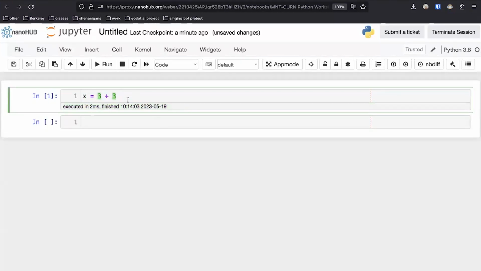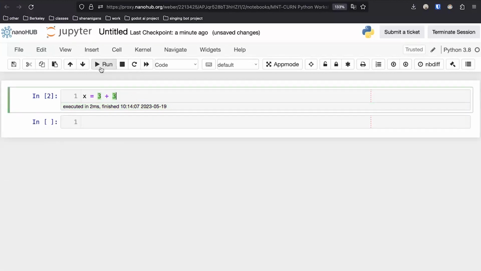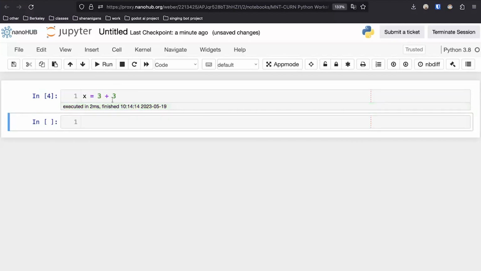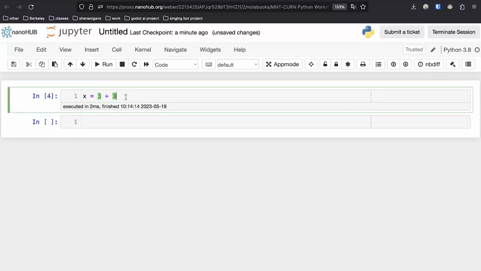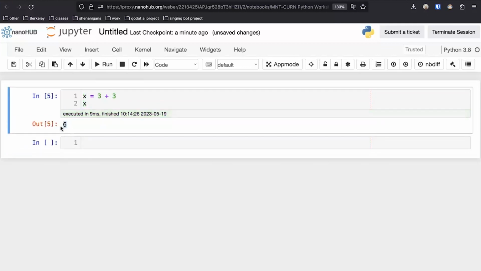In order to run the code, you can click the run button. A shortcut that I will use often is pressing Shift Enter, and that will execute this line. If I want to see what x is, I can type x on a new line, and it'll show me the output 6.